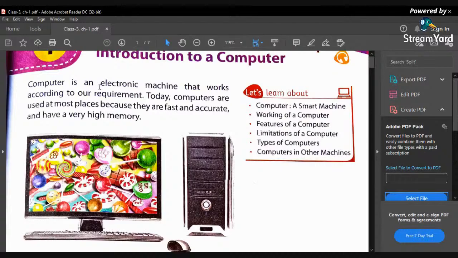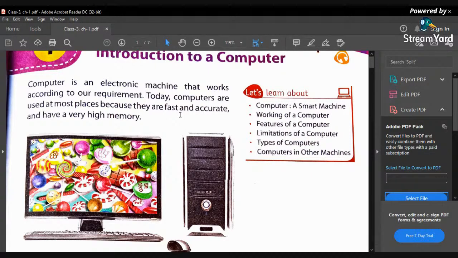A computer is an electronic machine that works according to our requirements. Today, computers are used in most places because they are fast and accurate and have a very high memory.